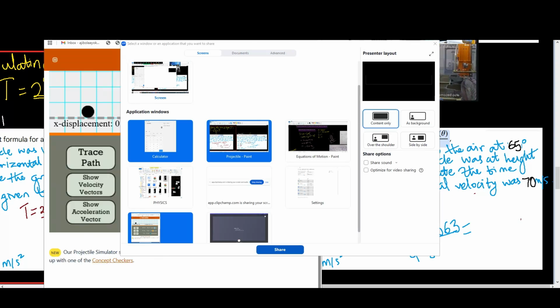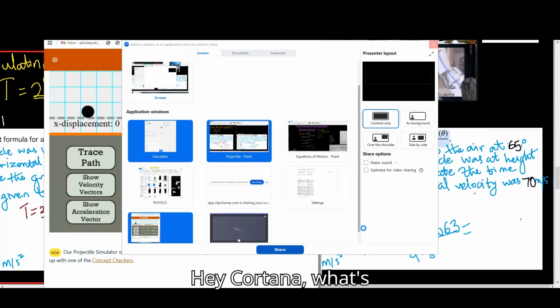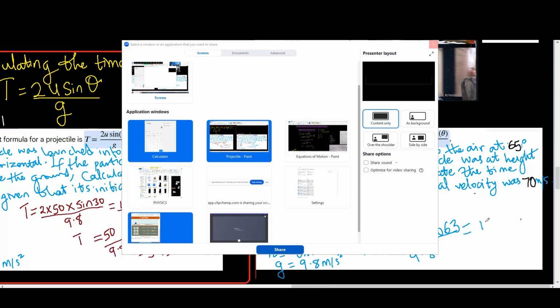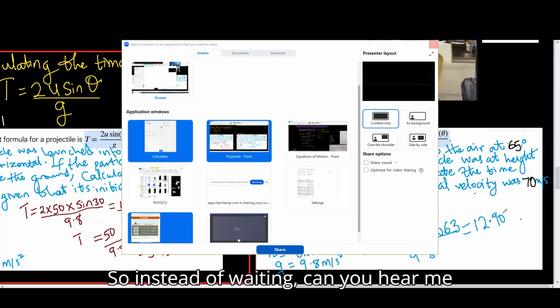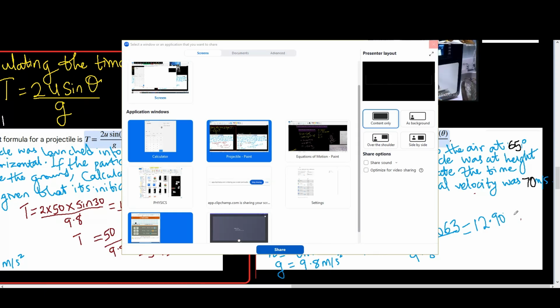Let me see. I thought you were saying that 140 times 0.906 is correct. So you said your answer is 12 point what? 12.9 something, okay? It's not 90. 9 what?